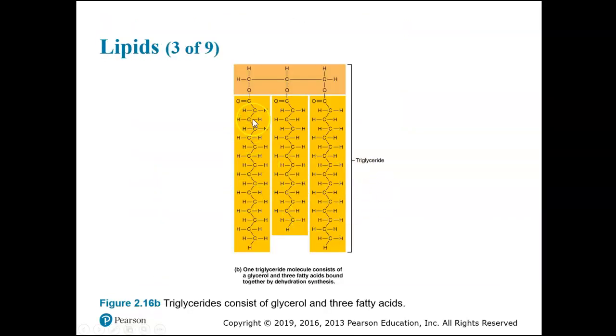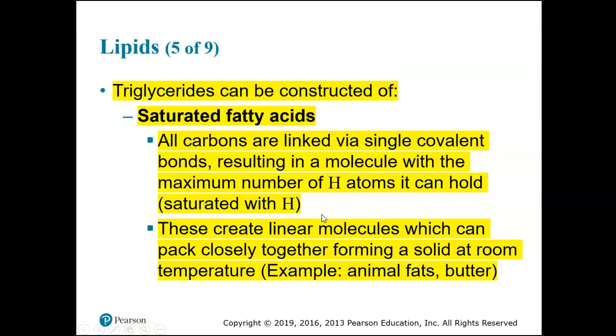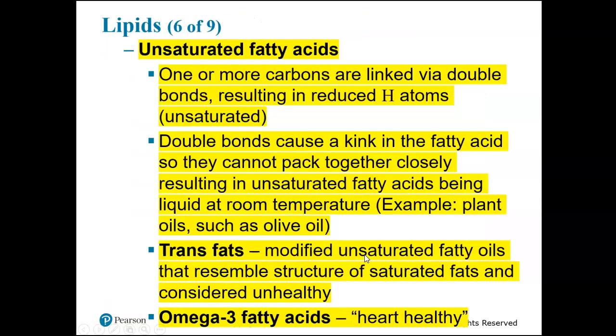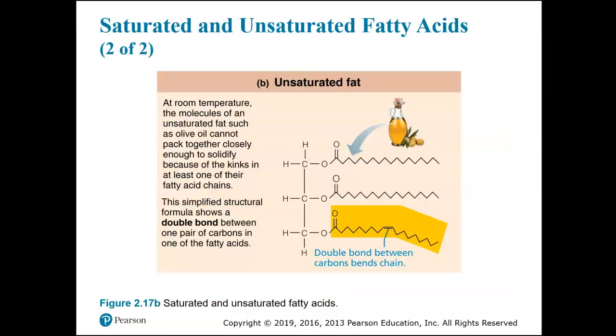So what we're looking at in this triglyceride, just focus on the carbons in that fatty acid chain. You see how every bond is just a single bond. That means only one pair of electrons is shared between each of those carbon atoms. So that is a single bond, single bond. If any of those bonds were double bonds between those carbon atoms in that fatty acid chain, then this would be an unsaturated fatty acid. So this is saturated. There are no double bonds. And then unsaturated means there's at least one double bond.